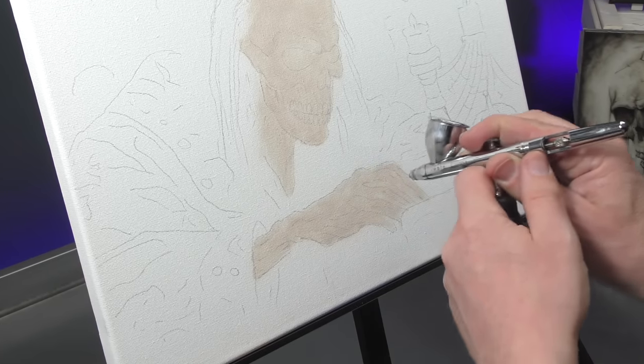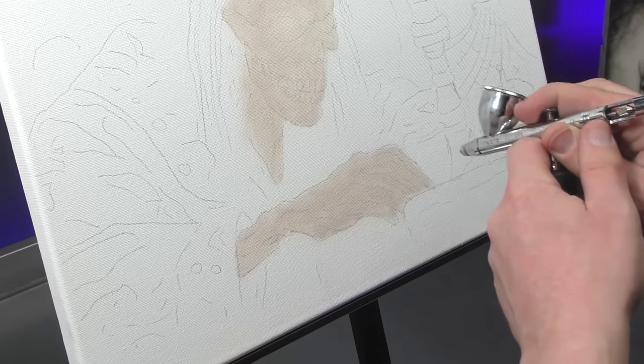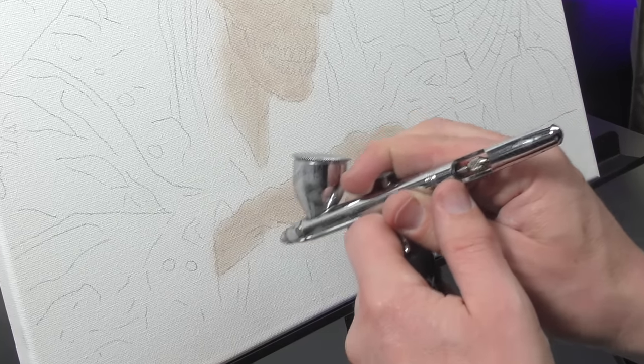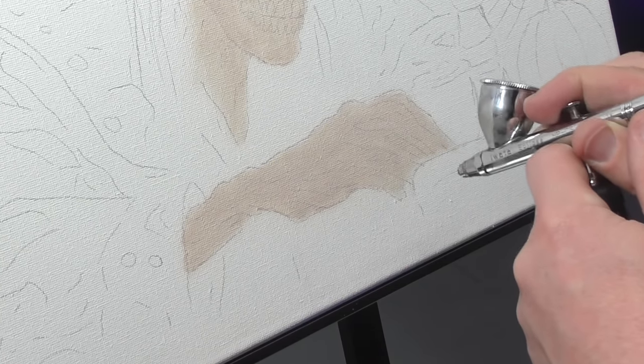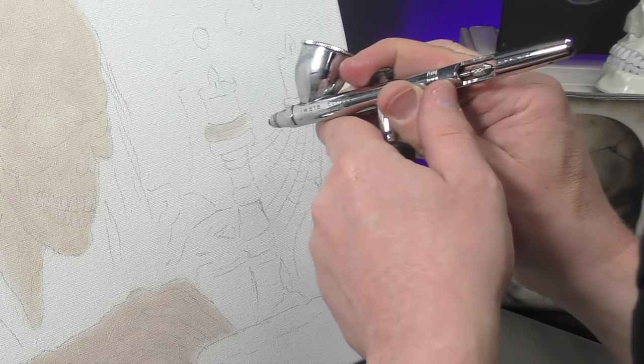So if an area does go patchy, just work back over the top of it. You let it dry off a little bit and then just come back in and try and focus more on that 50-50 overlap, which will then give you a nice flat tone. I will use this tone in the candlestick holders. It's close enough.